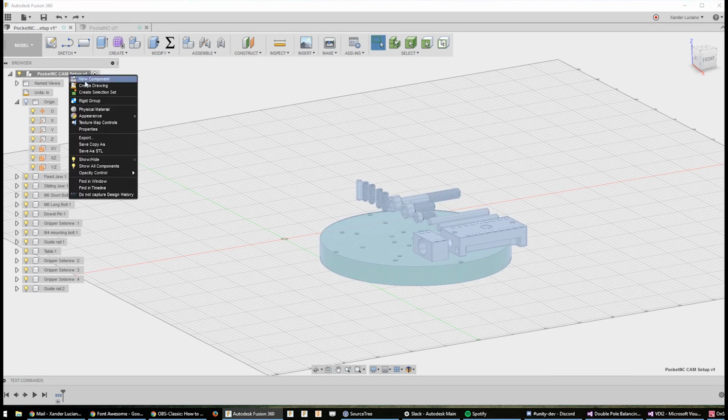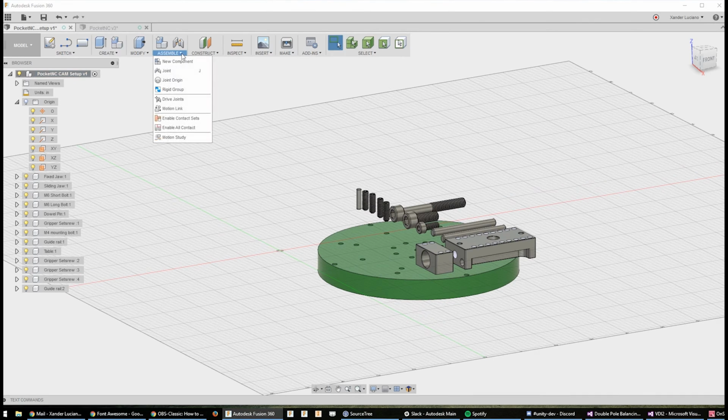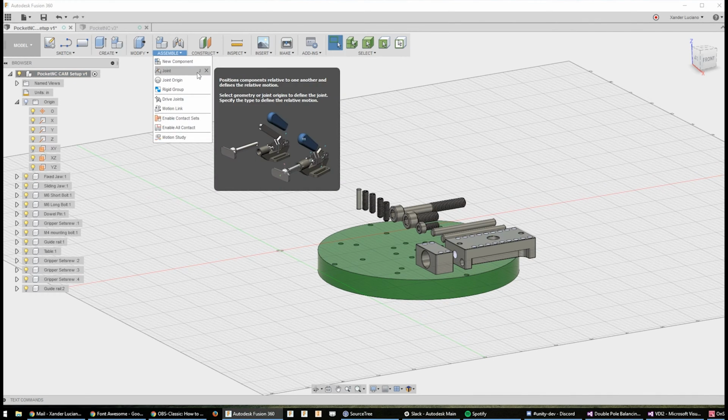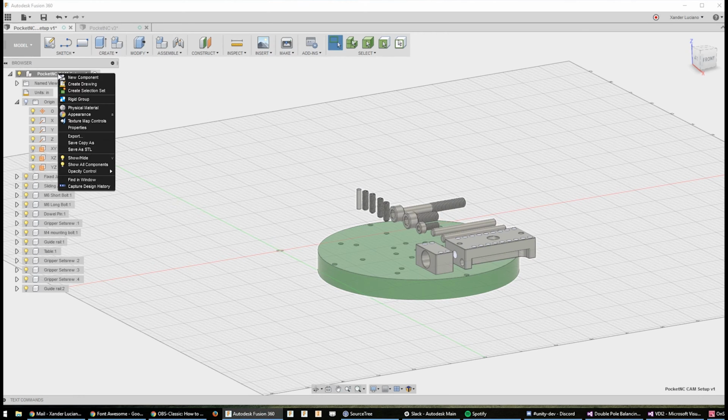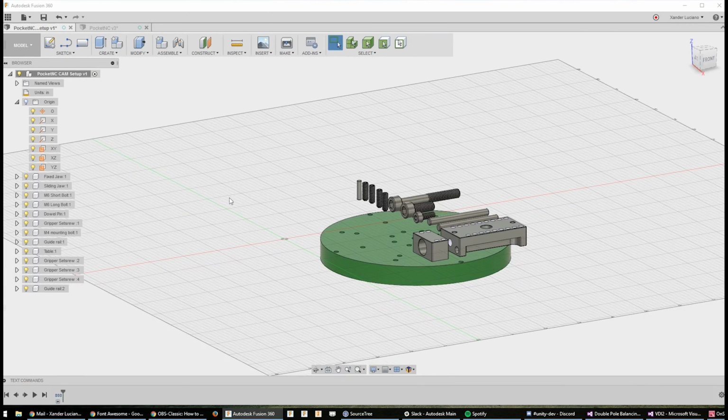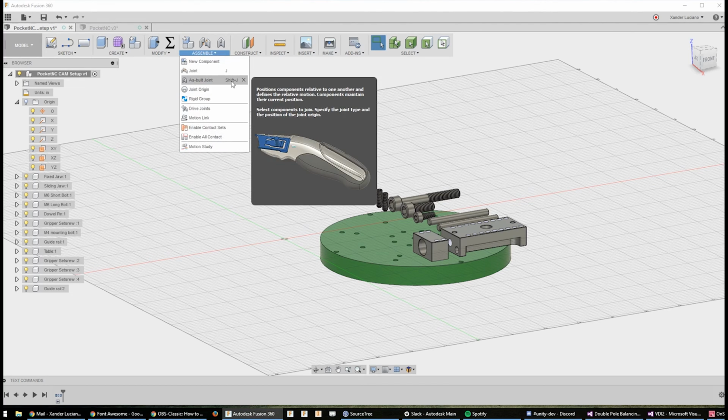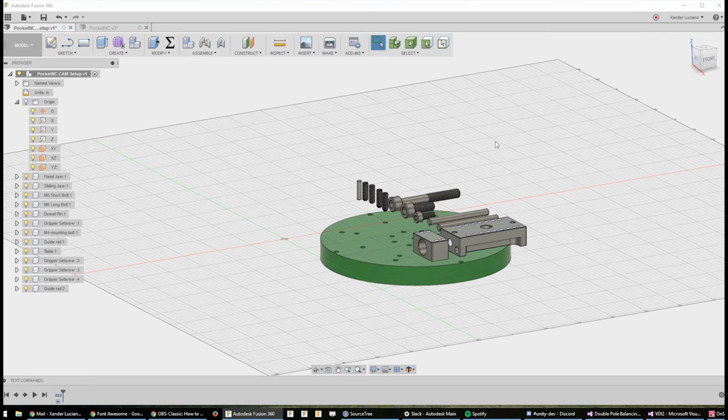You might get a little confused if you're looking at an assembly and you just say, wait, where is as-built joint? It's not there. And this got me for like 6 months. It doesn't show up unless capture design history is on. So if you don't see as-built joint up here or underneath assembly, you gotta make sure that your design history is being captured. Pro tip from someone who made that mistake way too often.